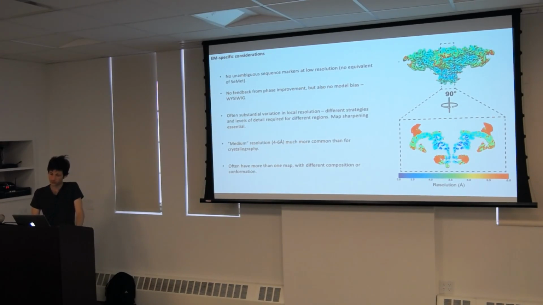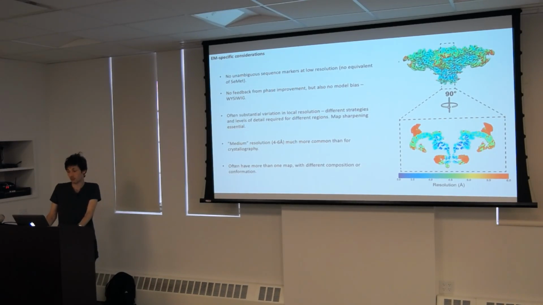And the other thing, of course, that we don't encounter in crystallography to nearly the same degree is variation in local resolution. So in EM, you will often have a very big variation in local resolution that you just don't see in crystallography. And that introduces a lot more of the ambiguities in sequence assignment that I mentioned earlier, which have been a consideration in crystallography since year zero, but they come up much less frequently than they do in EM. In EM, not every, but in most moderate resolution cases, you're going to have some regions that are really tough.